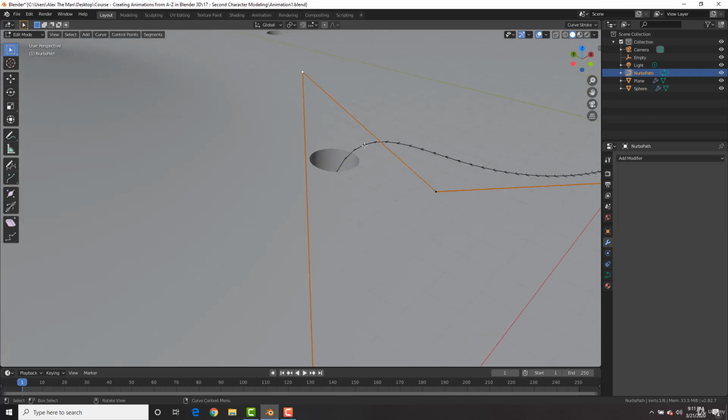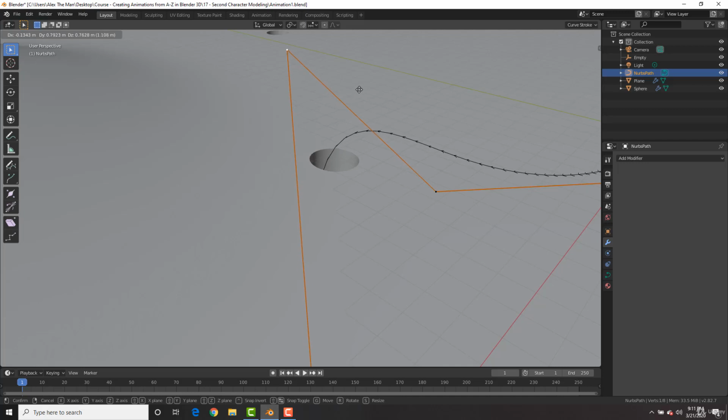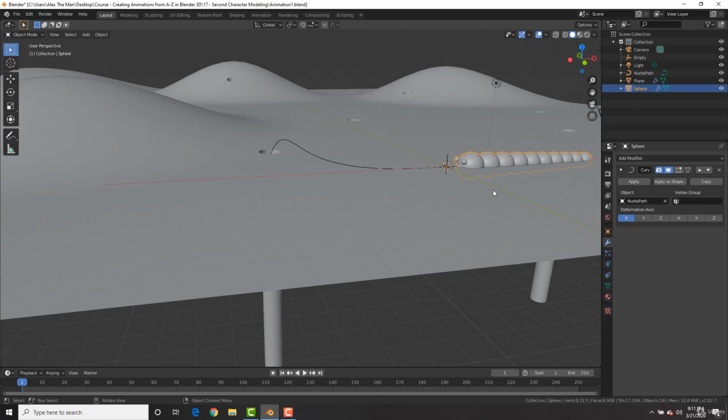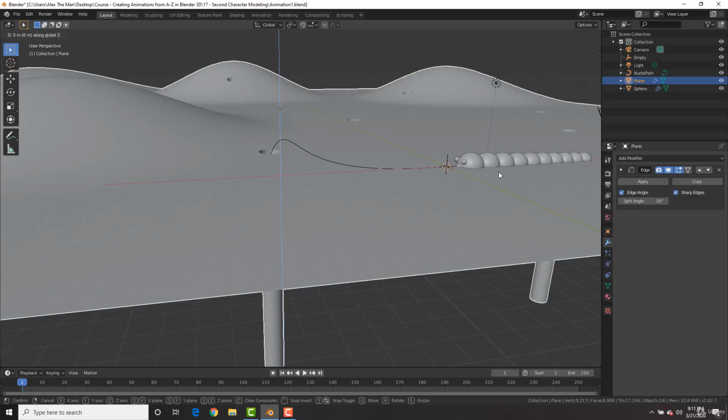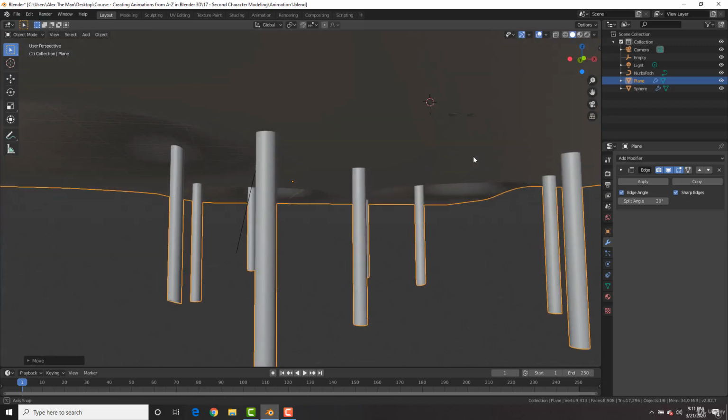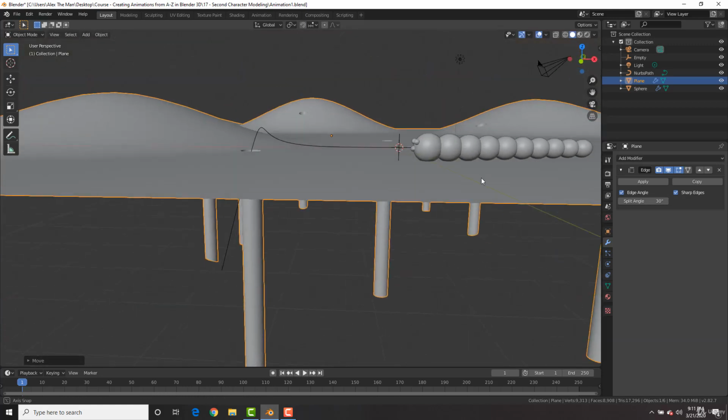So with this, you kind of need to adjust it so that it goes high enough that the caterpillar goes above. Also, our caterpillar's in the ground. So let's select the ground altogether and hit G Z and bring it down so that our caterpillar is not in the ground. All right, let's like this, G X.